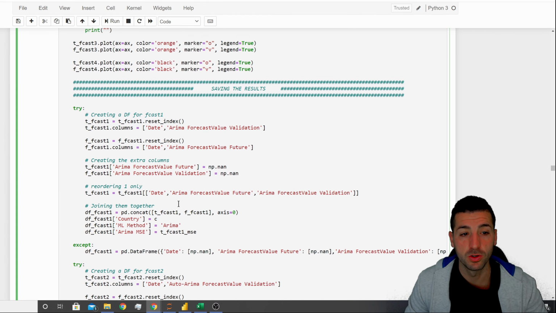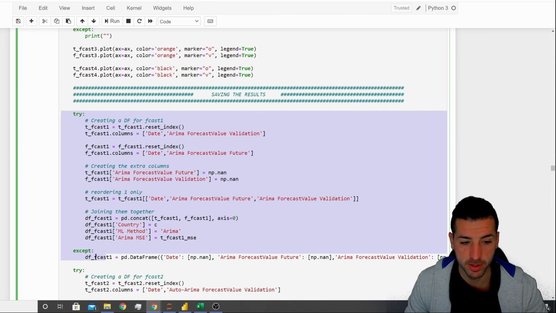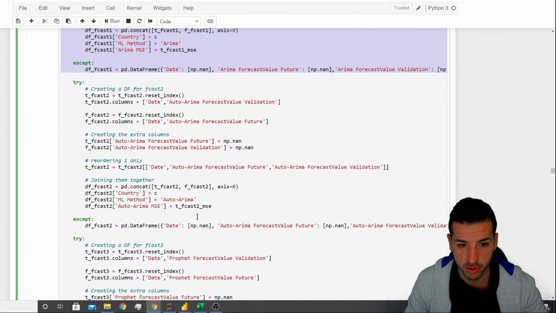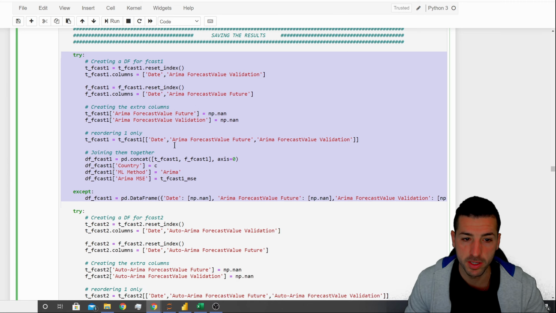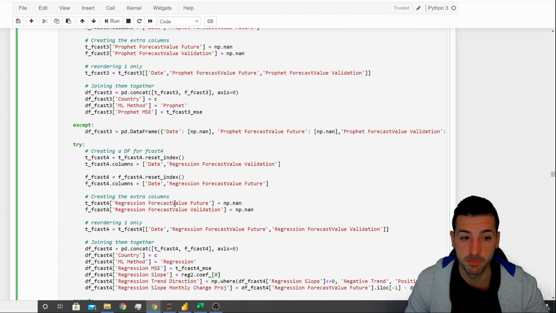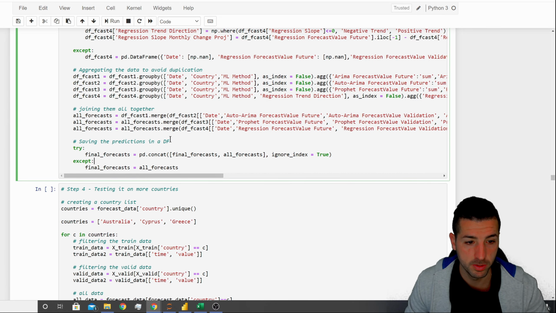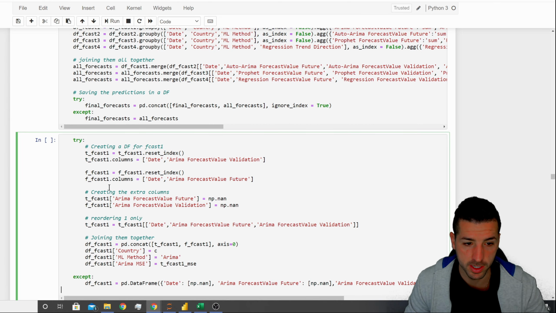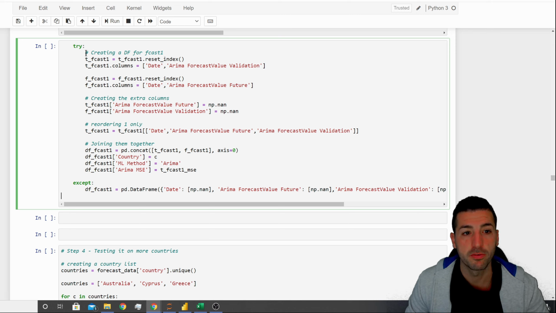So what I'm going to do is copy one of them and show you how I've done it below, and then you can copy the same code 4 times and adjust it depending on the model. So if I copy this and paste it down here so we can run it bit by bit. The first thing I did is that I took our forecast, I dropped the index and renamed the columns.